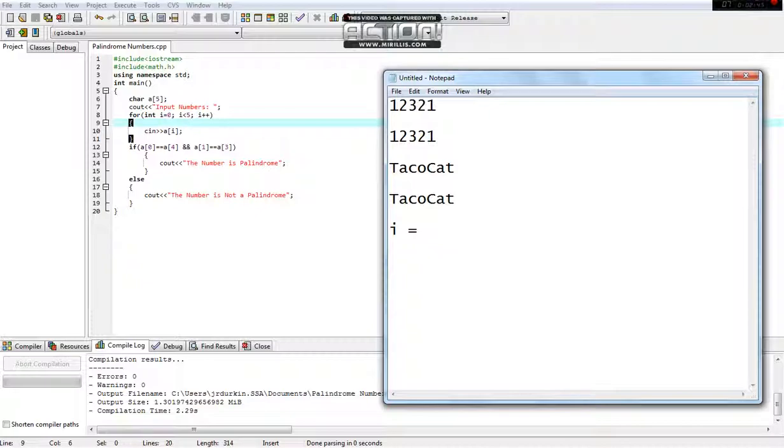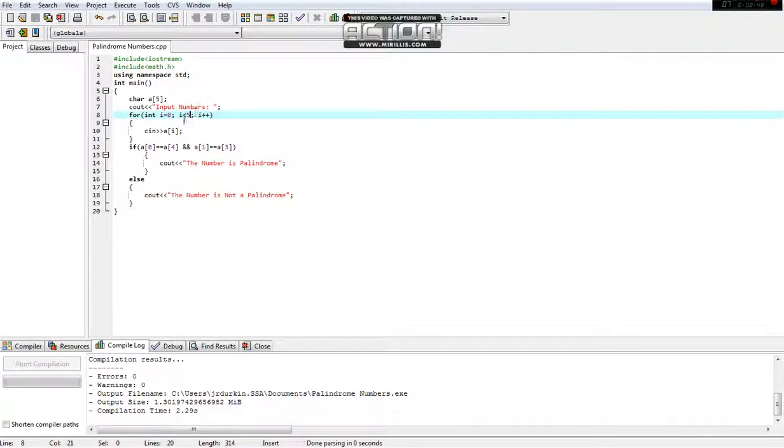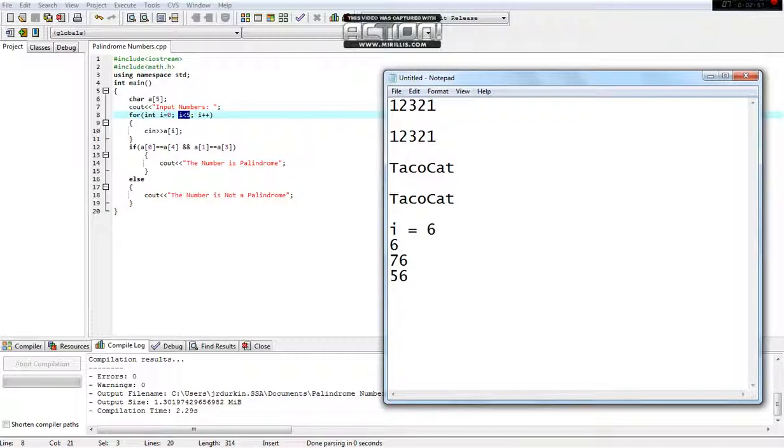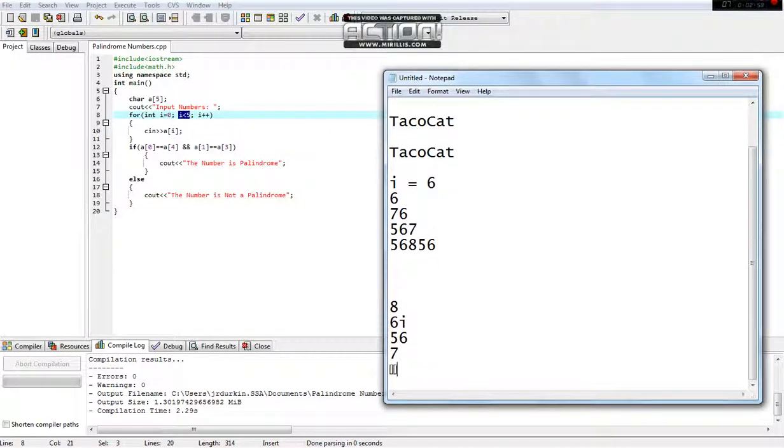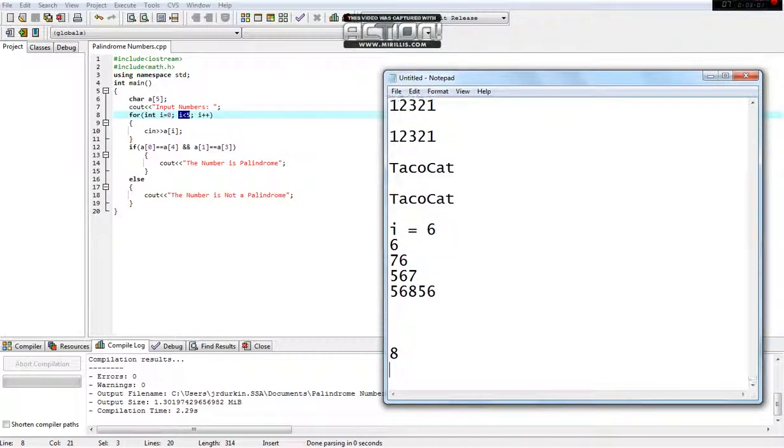Now the problem too is that we need i less than 5 right here. Because if i is not less than 5, it will go on forever. So 5 limits it to the numbers 0, 1, 2, 3, 4, because those are all between 0 and 5. So that's all they're going to use. So let's start with 0. So let's say i equals 0.